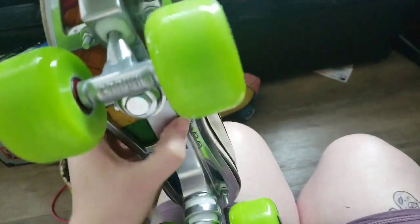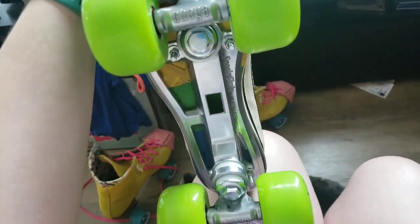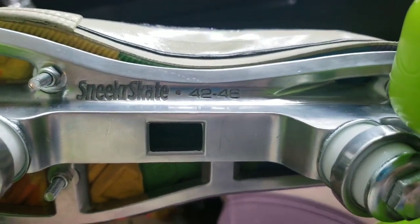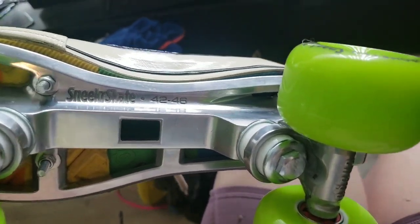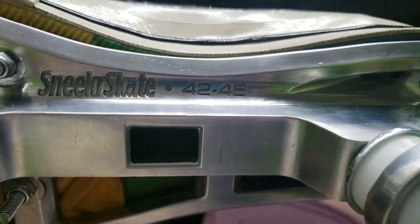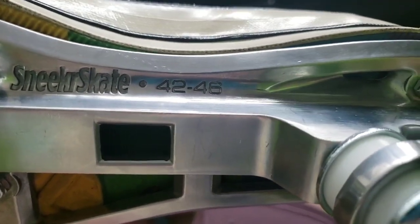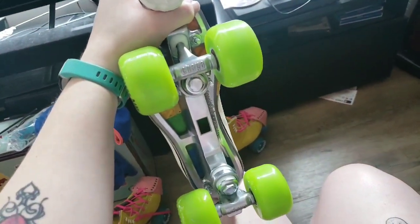Which reminded me, there are three sizes, which seems weird, but I think each size is meant to fit a range of shoes. So I have the large because I usually wear a size 10 and a half. These Converse are actually an 11. They were given to me as a gift, so they're a hair bigger, but honestly I don't mind, and I think maybe sizing up on your shoe might be preferable, and I'll explain that in a second. But these are a large, so the range of sizes on the large are Euro 42 to 46, which I think translates to US sizes of like a men's 9 to a men's 13. I think it said the range goes up to a men's US 13.